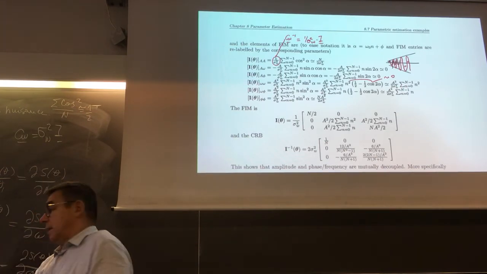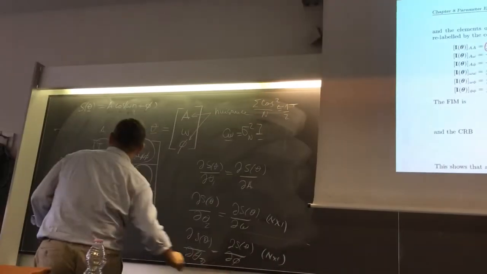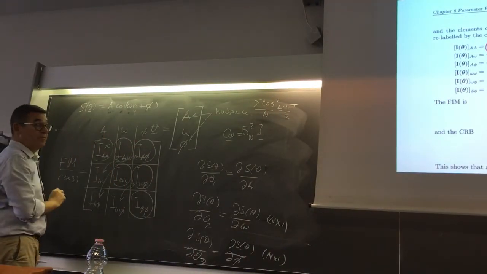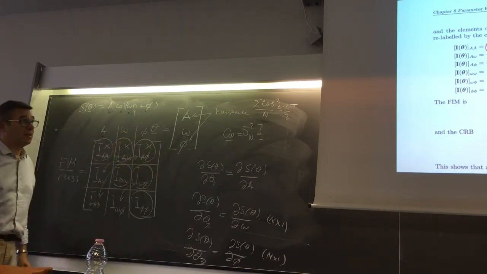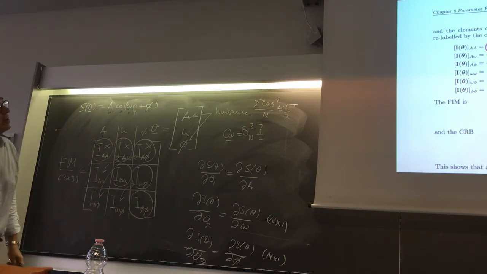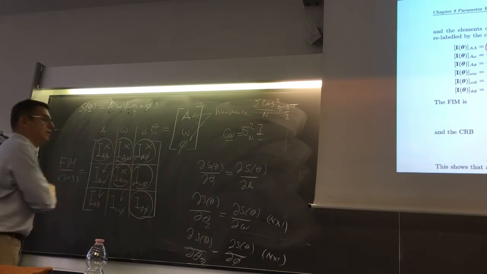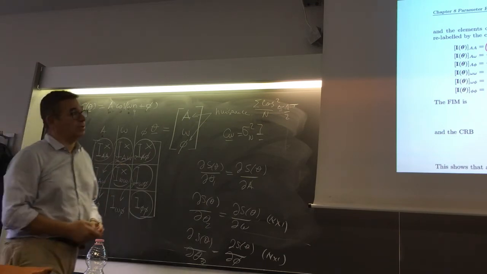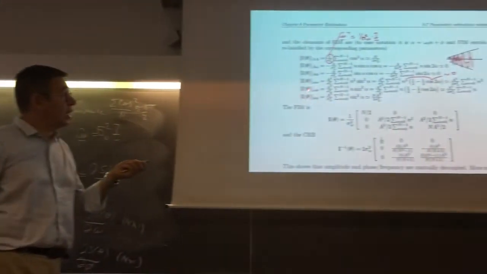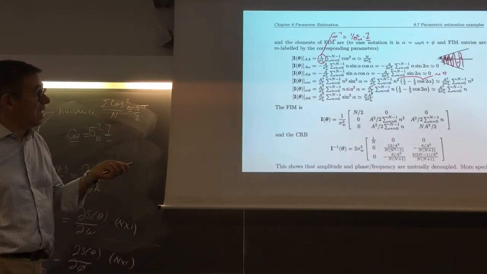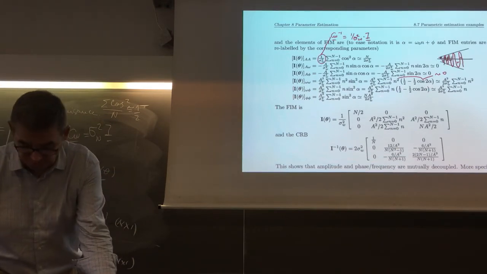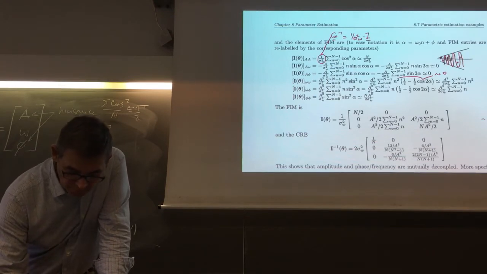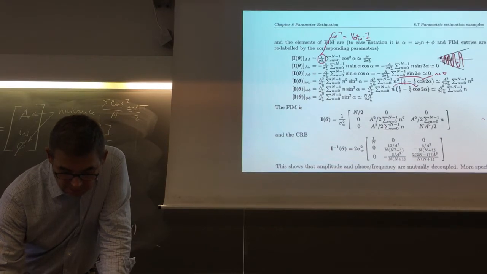Now, so I made this one and I put it there. I made this one, I put it there. I made this one, put it there. Okay, so there are still 3 missing. No, am I right? No, 4. I made this one, okay, which is omega. Then I need to compute omega phase. Now when I compute omega phase, sine squared becomes a cosine. This times that goes to 0. And that is approximately 0.